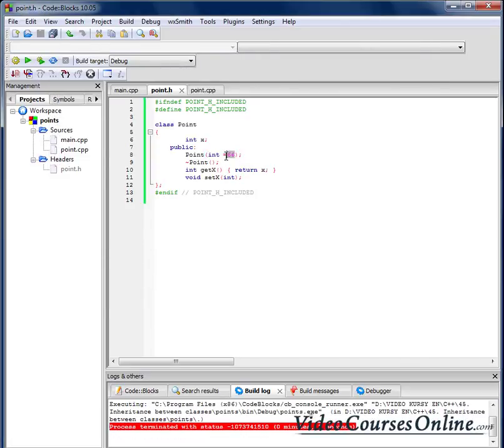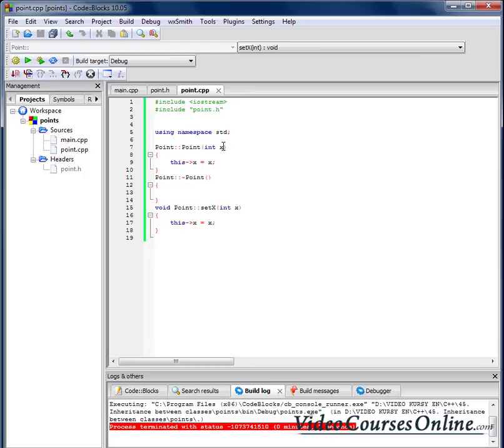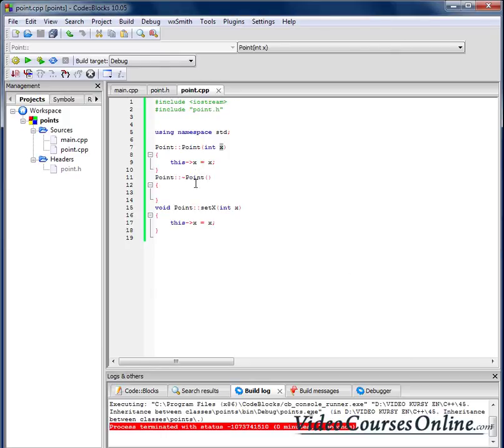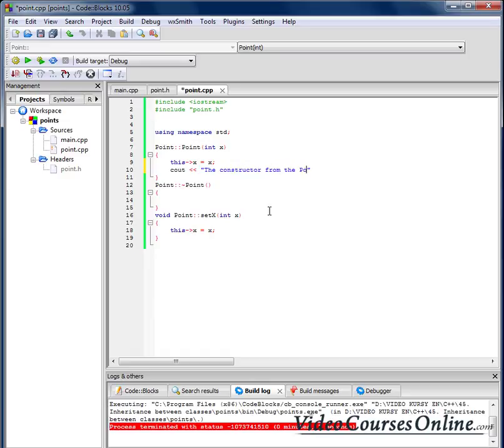So this thing is the value that is in x when x is not sent. Okay, this is a bit faster now, right? We need only one constructor, we don't need to create a second constructor. Okay, now let's send to the output from the constructor that the constructor from the point class has just been invoked, something like that.